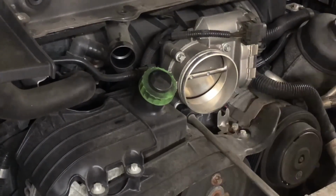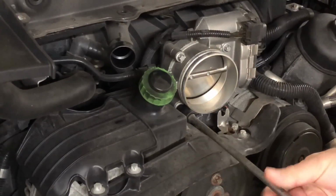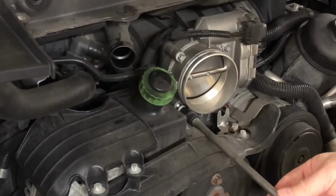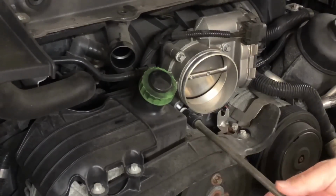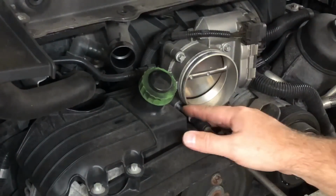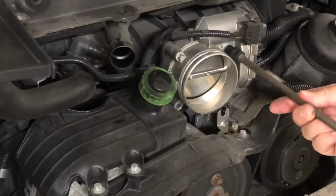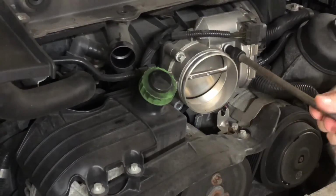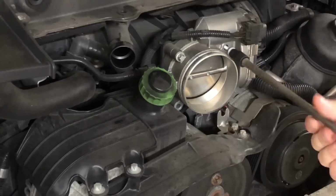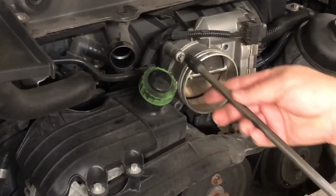On the Carrera S, you get the 78mm throttle body, and on the Carrera 4S, you get their largest. Also on the GTS and the GT3, you get the 82mm throttle body. Just kind of a fun fact. Saved me a little bit of money. These are about 380 bucks, probably the only reasonably priced thing from Porsche. I don't know why the throttle body is not absurdly more expensive, but it isn't.